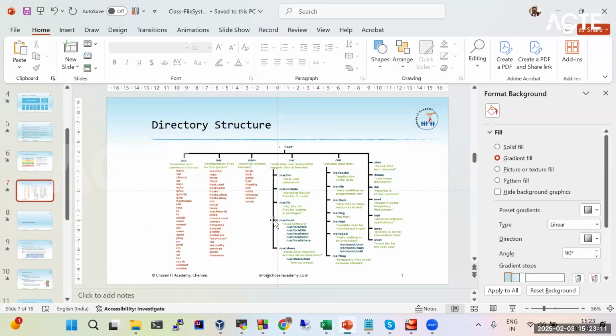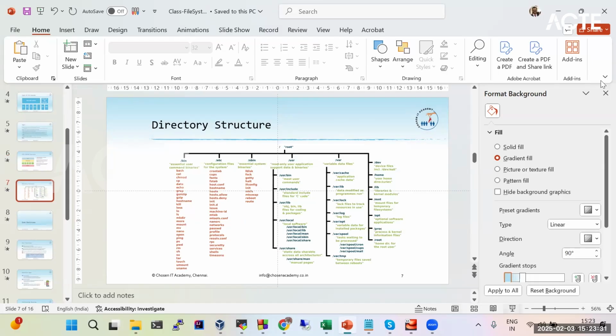Okay, so this is the directory tree structure. You might have noticed this directory tree structure. I'm going to give a quick overview of the functionality of these things.